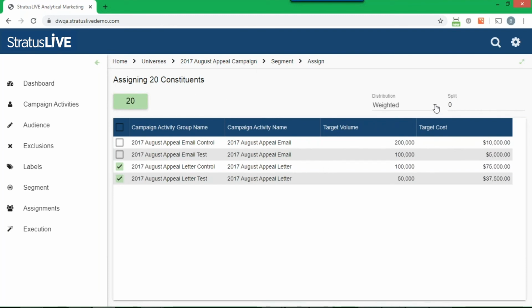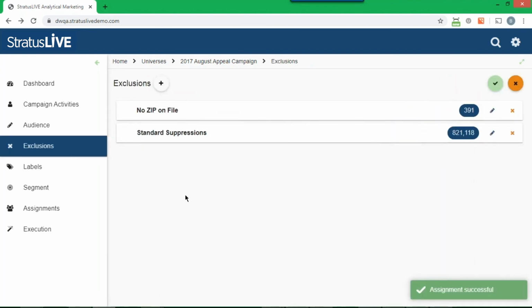I have 3 options. Weighted means that I'm going to look at my target value and 2/3 of them will be moved into the first appeal and 1/3 into the other. My second option is an even split, which will put 10 into one appeal and 10 into the other. The third option is to do a sequential split, which alternates placing donors into each campaign. I'm going to leave the distribution as weighted. When I select this, the 20 donors will automatically be assigned to the proper package.